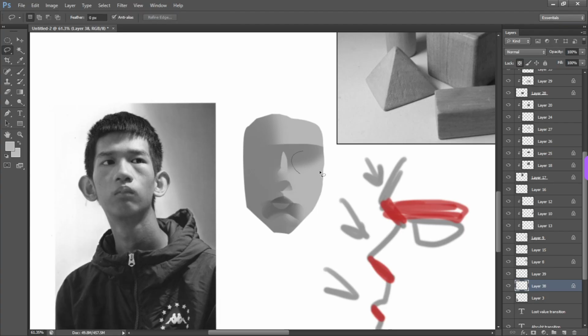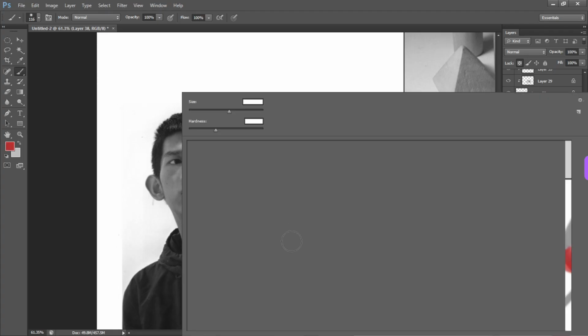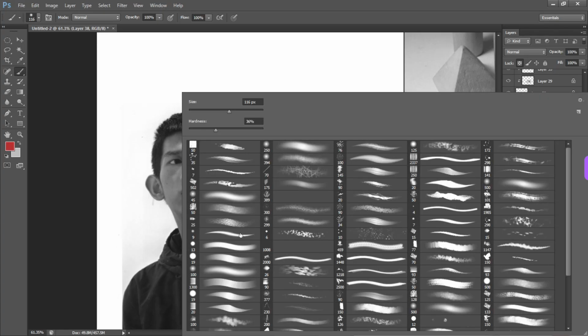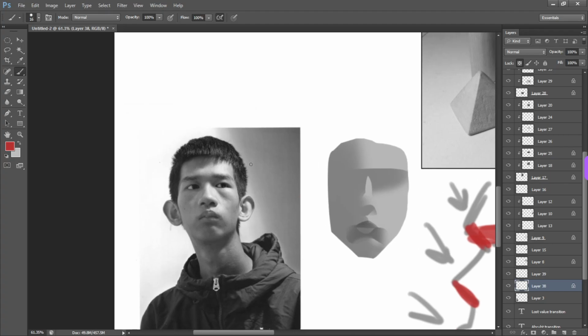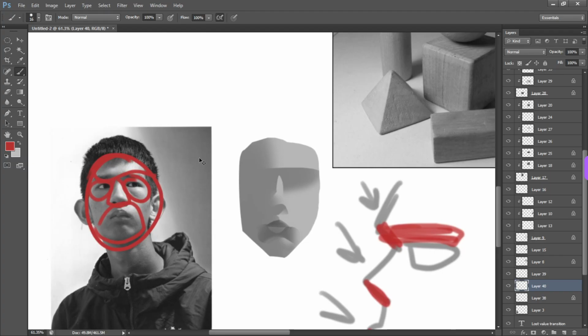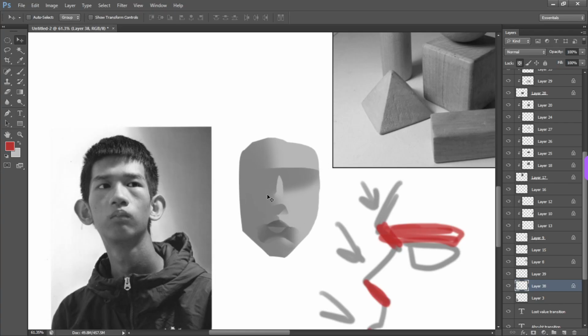So what I'm trying to capture is all the smaller forms. So all the smaller forms within this big form, you have this smaller form, you have this, you have this. So we start from the big form.